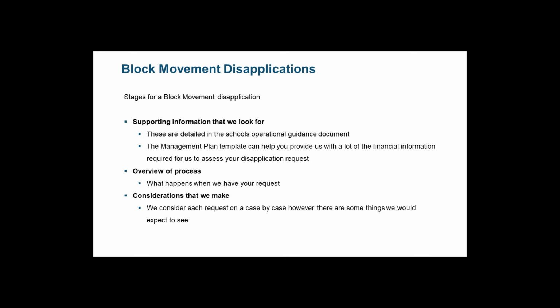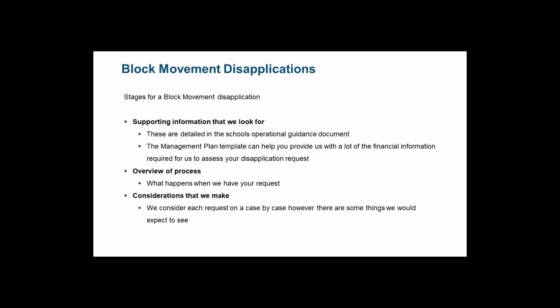So when we looked at our overview of the process, once we've received this information from the local authority, we then hold a number of internal meetings with colleagues where we discuss the information that you've provided to us. Looking at what considerations we make, each request is considered on a case by case basis, but the department has certain criteria that we have to look for in determining whether the local authority has a strong case for a block movement.